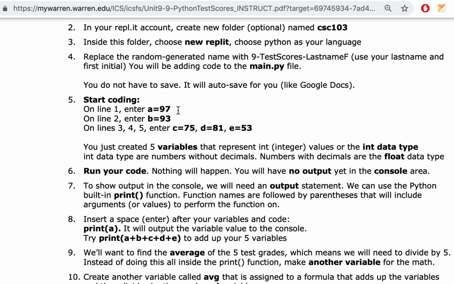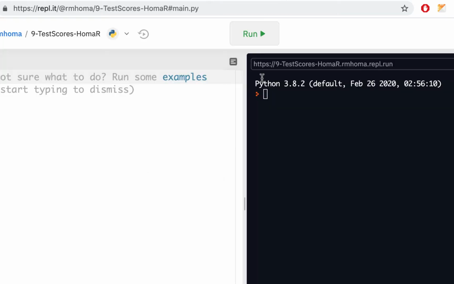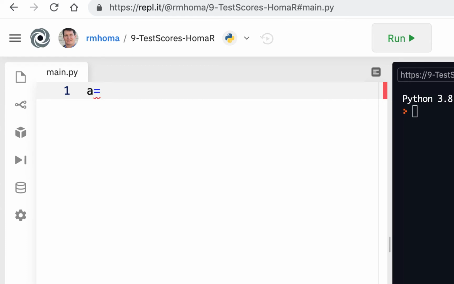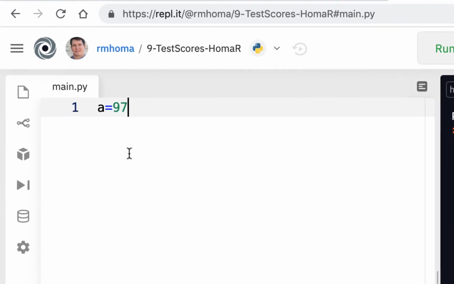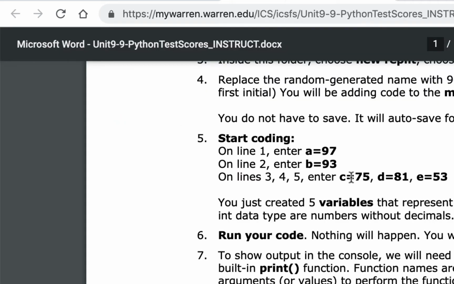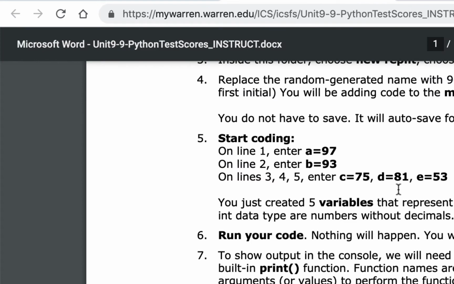So I have a couple numbers here. This person was getting progressively worse: 97, 93, 75, 81, 53. And I'm just going to assign these variables. What we're going to do is declare and assign a variable. Just doing this, just saying A equals, and the first one I think was 97. That's declaring a variable, and it's assigning it to the value 97. And the second one is going to be B, and that's going to be assigned to 93. And the third one's going to be assigned to 75, and then 81 and 53. So hopefully I can remember those. So we kind of went down here. I think those are the numbers we used here. And those are 5 variables.